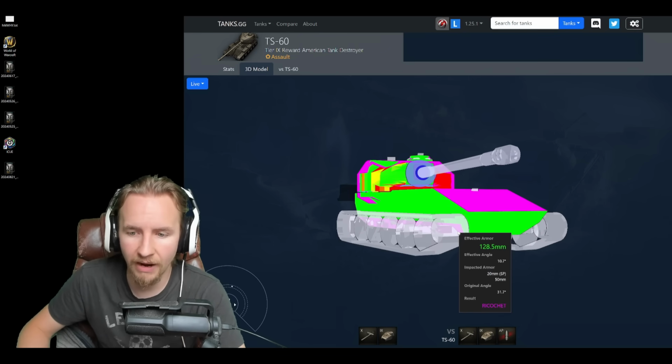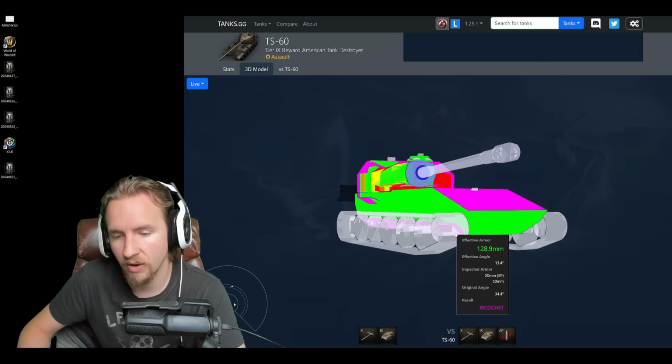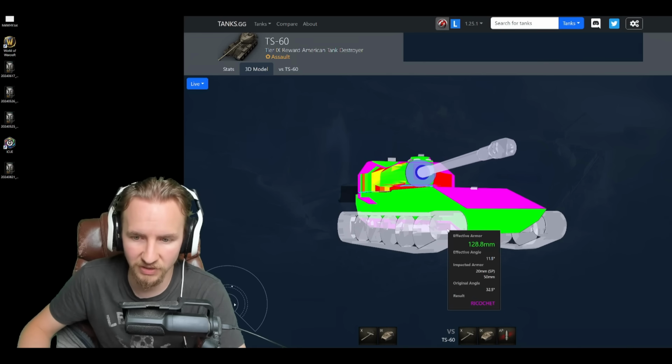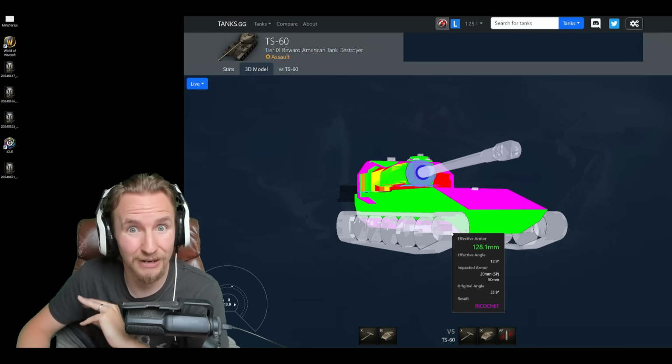You can even over-angle this vehicle and bait your opponents into not being able to catch your tracks at the same time, because a lot like with the tier 10 Chieftain, it's got this wonderful angling, so you can pretty much be almost side on and your opponents will ricochet. Obviously heat rounds may change that.